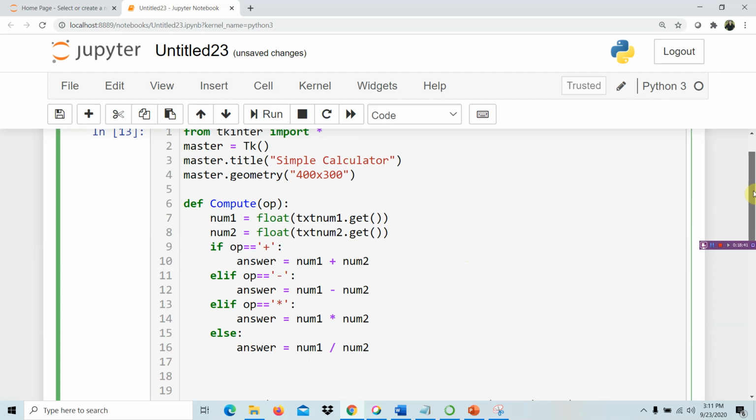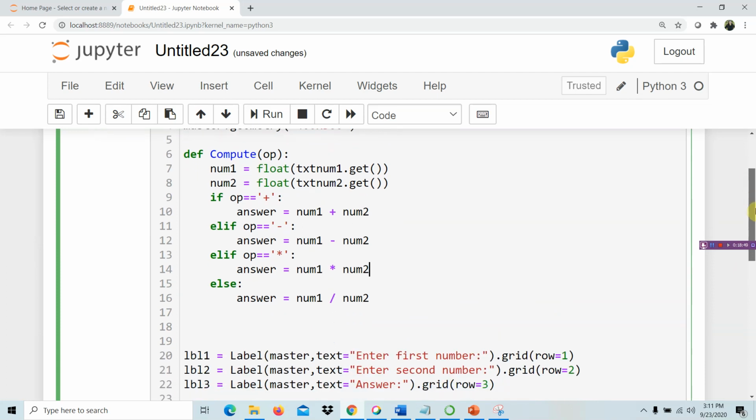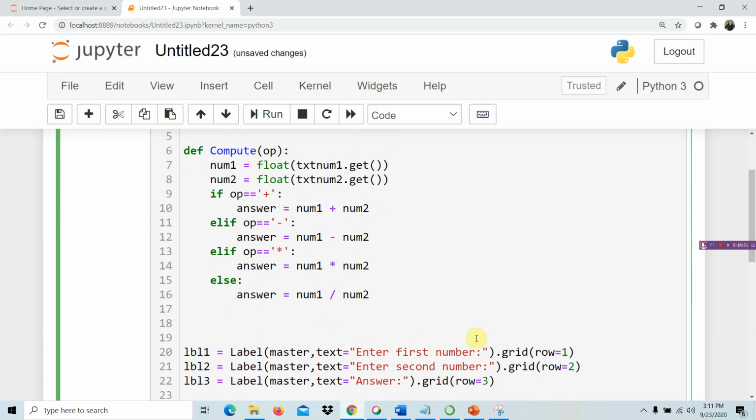Now, how are we going to display the answer in our text box? Okay? So, in Python, you should have a StringVar variable that can format your numeric values into a string format.